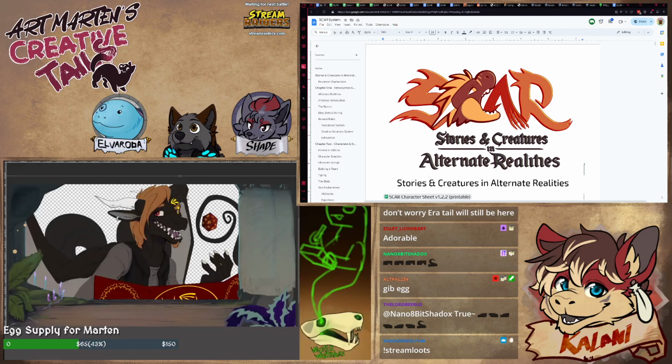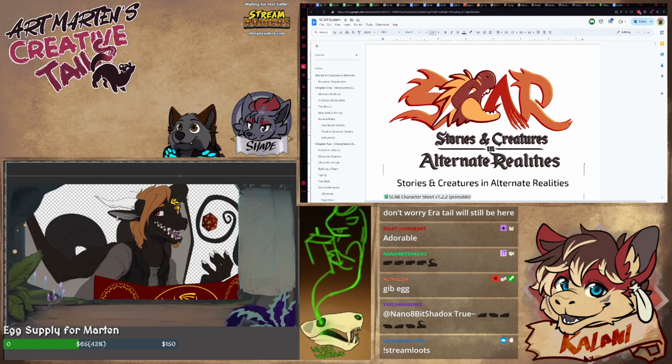Let's go ahead and get into this work here. So, Tal, you've got a proposal for me, yes? Yes, I do. All right, lay it on me. All right, I'll make sure to put you as editor on this.